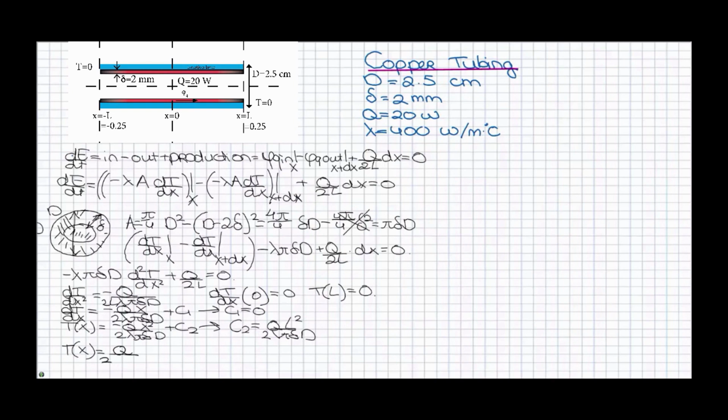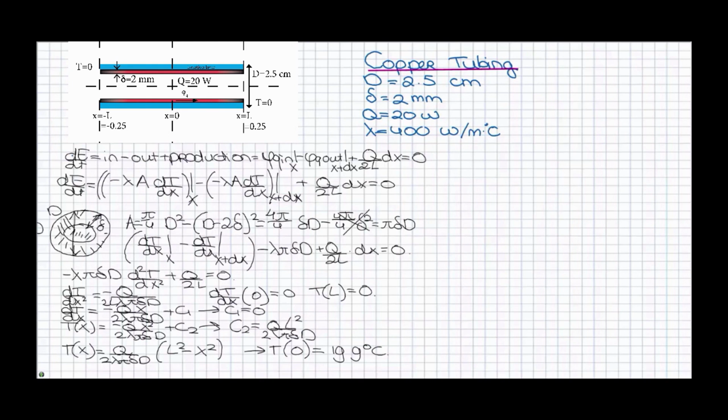If you now fill in the constant in the equation, we will find the temperature equation dependent on the position x. If we want to know the temperature in the middle of the tube, we only have to fill in the equation for x is 0 and we will find a temperature of 90.9 degrees Celsius. So our first rough estimation by approaching the tube as a flat plate was not that far from the real temperature in the middle of the tube.